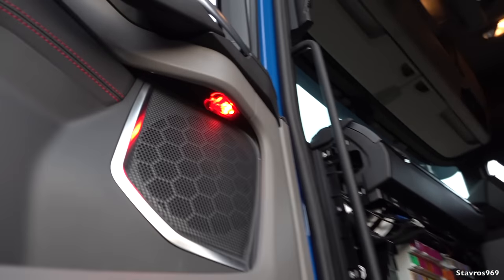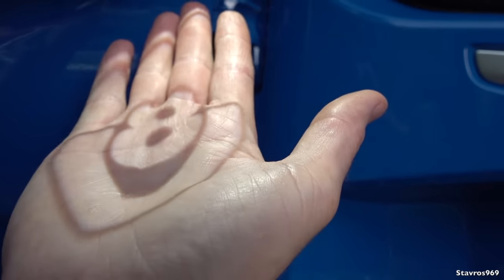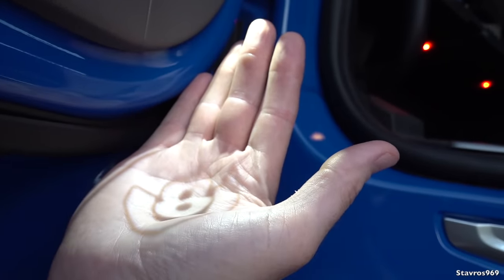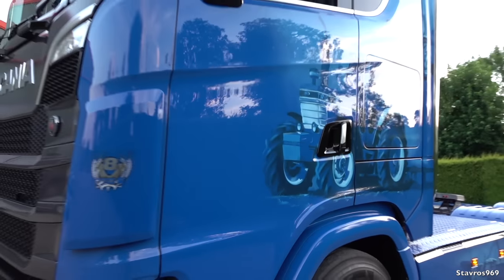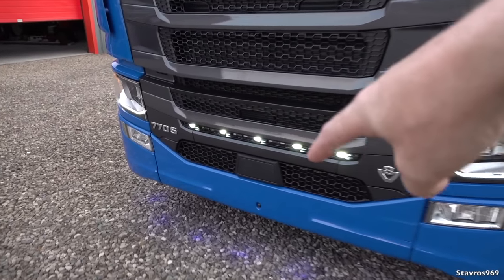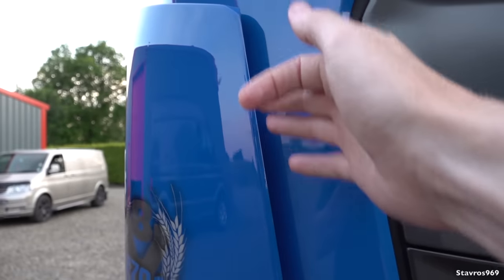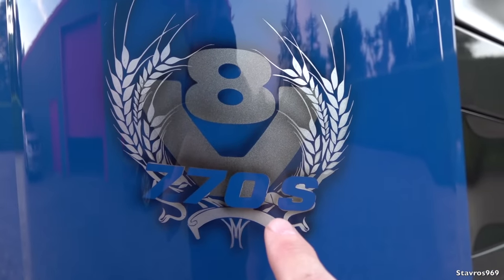Standing back to look at the front of the truck — these red lights aren't on my S580, quite a nice touch. You can see the V8 sign shining on the lamp there; you can also get the Scania griffin if you prefer a different lamp. The strobe lights are at the front as well. There's also an extra wind deflector piece here, hand-stenciled and hand-painted with '770S' — a great piece of work.